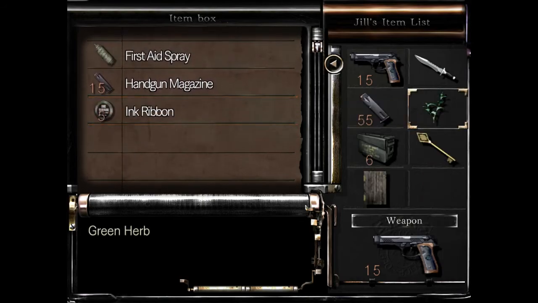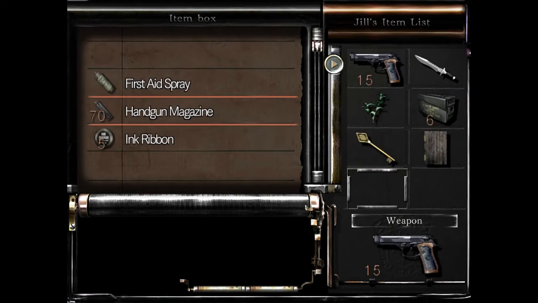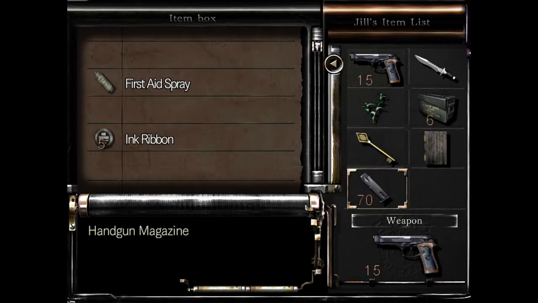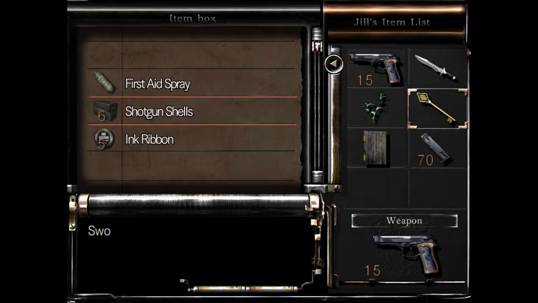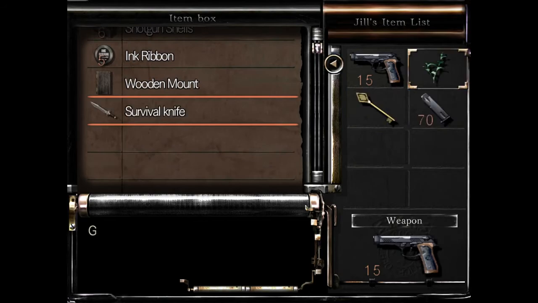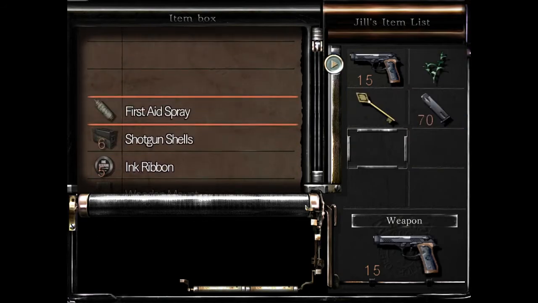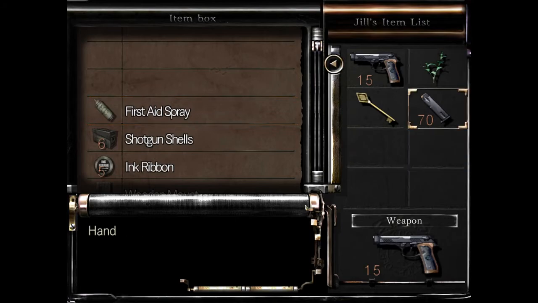So I'm going to put handgun ammo. Actually, I'm going to take out handgun ammo. Look at all that handgun ammo. I am just doing great. I'm going to stick a bunch of stuff in here I don't need. The knife, because we are never, ever, ever going to attack something with our knife. So first aid spray. First aid spray is kind of like what I was mentioning before. It is the same effect as a red and a green herb mixed together. It is a full heal.